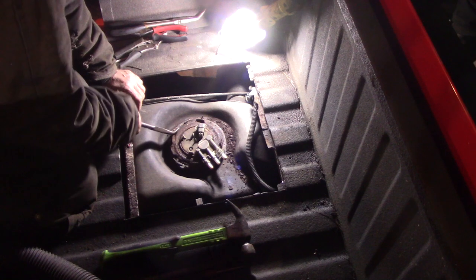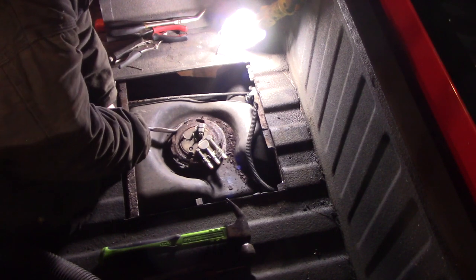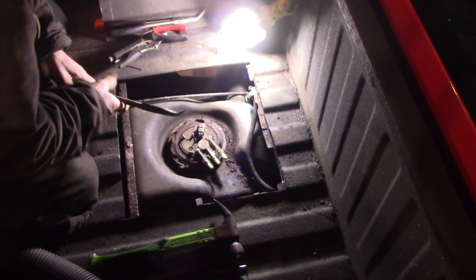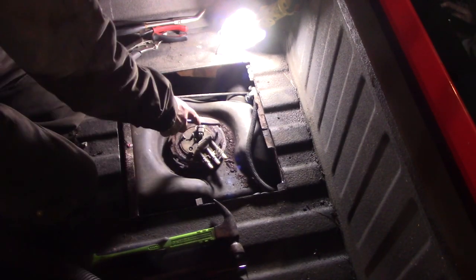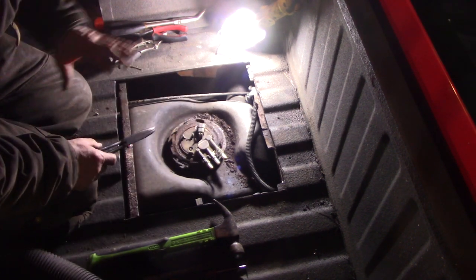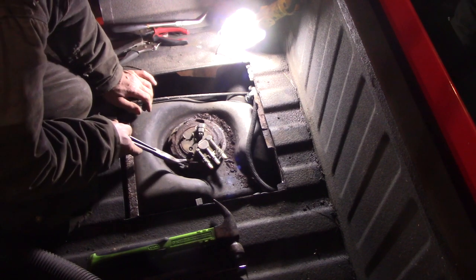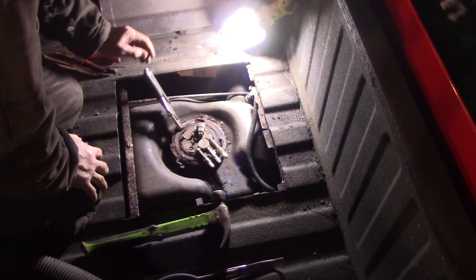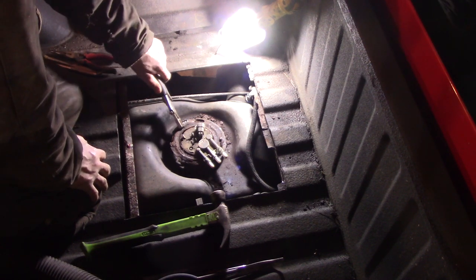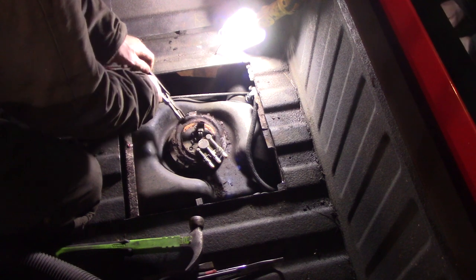We need to save these four tabs here for the new one, because there's a rubber ring under it. At this point I'm just going to try to bust the rest of the rust off, and hopefully this thing will release. I was able to get a lip under here — take a pair of vise-grips, clamp it on tight, and just whack on the vise-grips. And she's free — that's what's left of her.